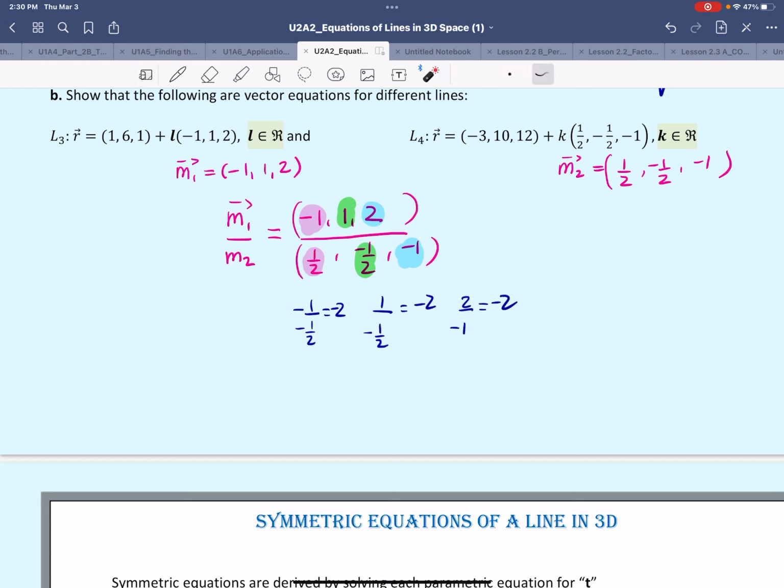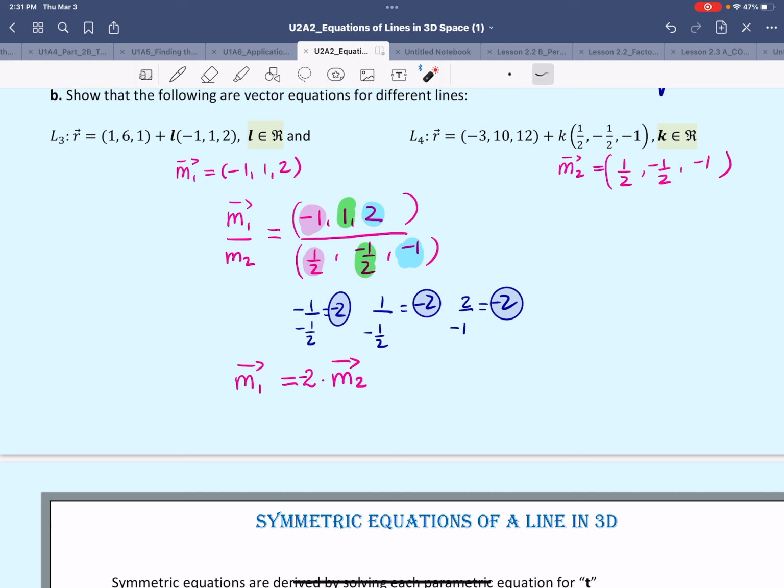Now, obviously, very often you'll be able to tell right away what the multiplier is, but I'm just going the long way here just in case we deal with numbers that are a little bit more funny looking, like fractions, like 23 over 7, for example. Since we obtained the same ratios, we are going to say that the lines M1 and M2 are collinear, because it seems that M1 equals negative 2 times the vector M2. So they have the same direction.